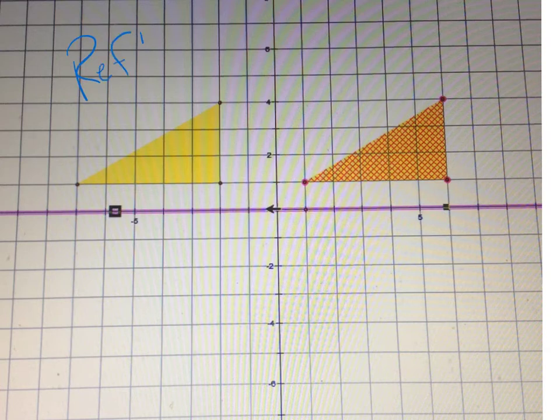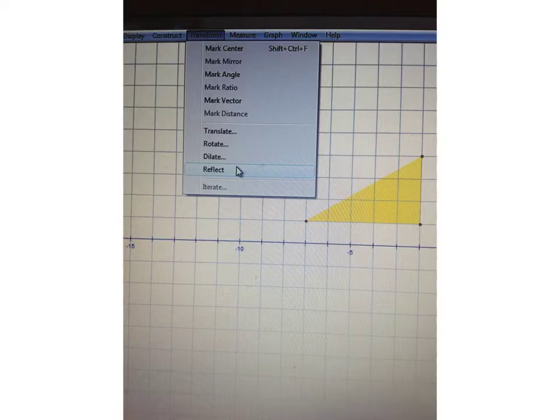Alright, so since this time I'm going to do a reflection, I need to first identify my line of symmetry. The way we do that, we're going to double click on the x-axis, since I'm going to reflect across the x-axis. And you can see these little lines start to come up. They kind of do a little double flash just to indicate that that's your line of symmetry. Then I also clicked and dragged to get my entire shape. That way I could tell GSP what it is I'm reflecting across this line that we've identified. You can see it'll be temporarily highlighted.